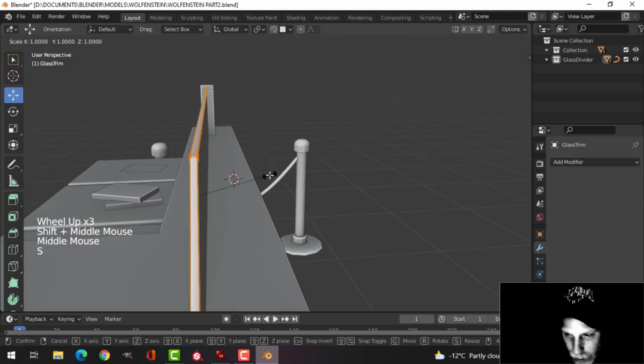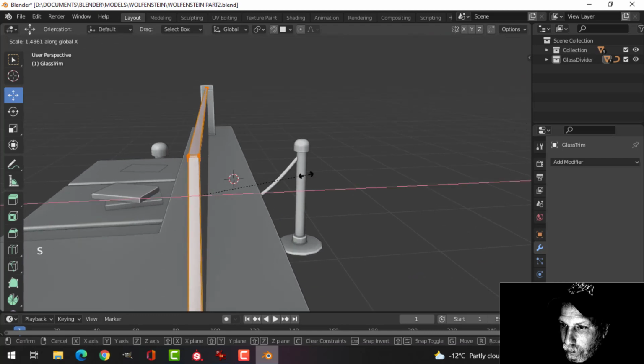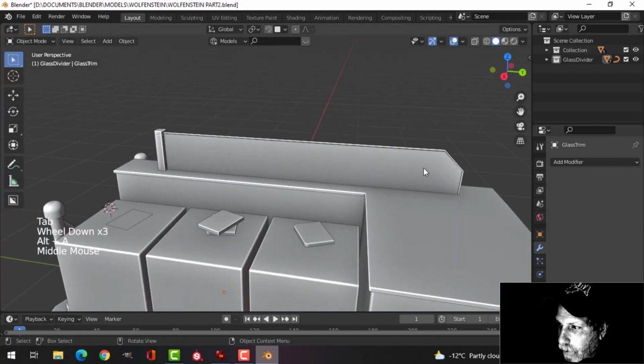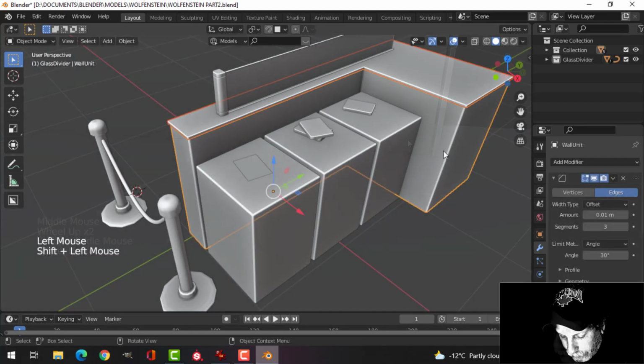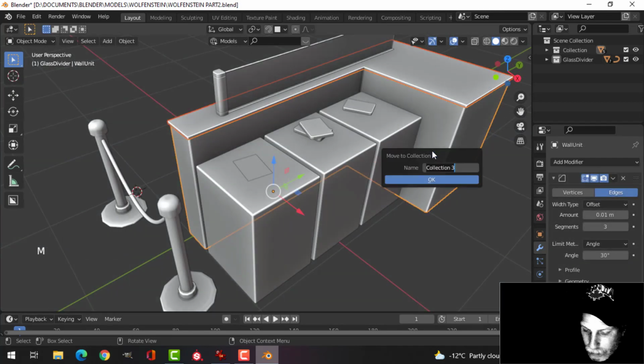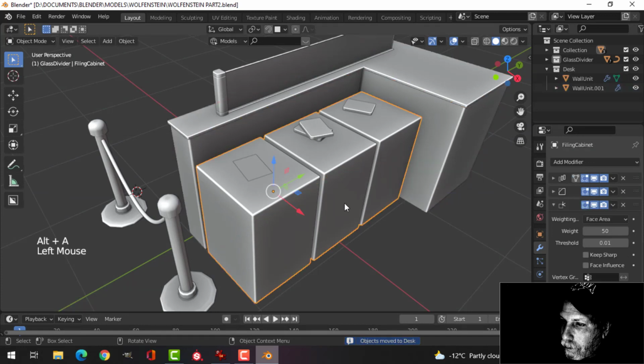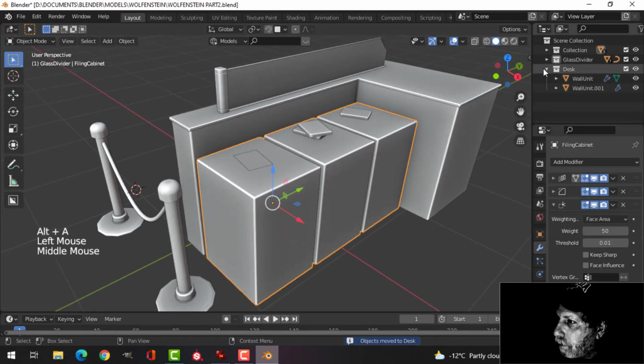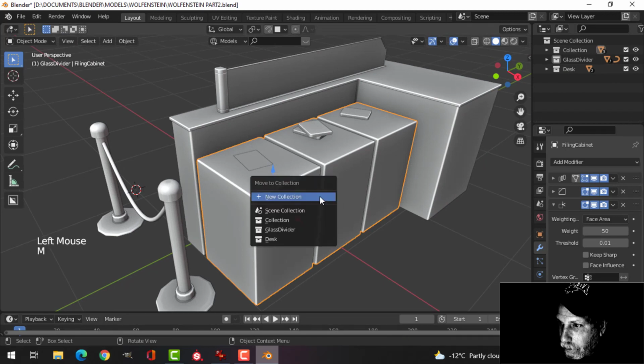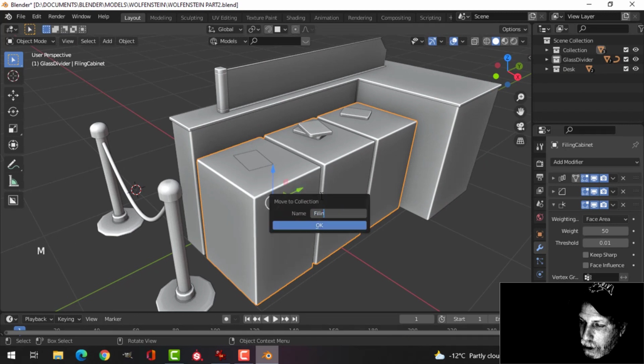Just for the heck of it, scale down the X. A little bit more pronounced. Call this desk. Filing cabinet.